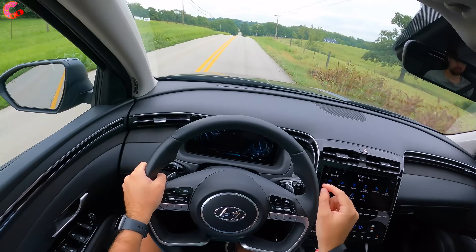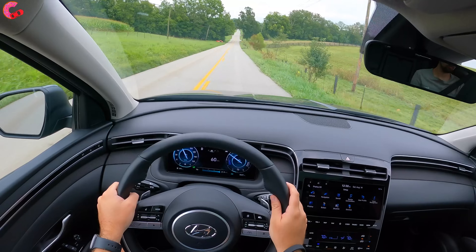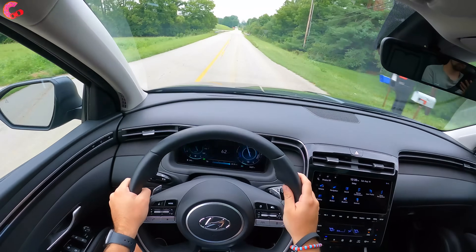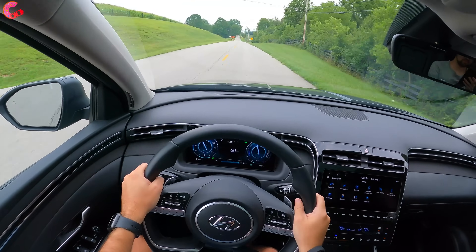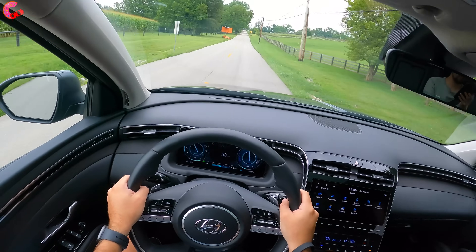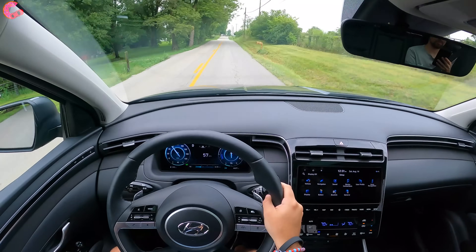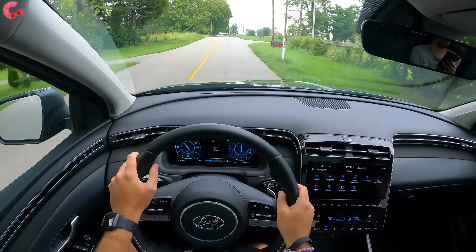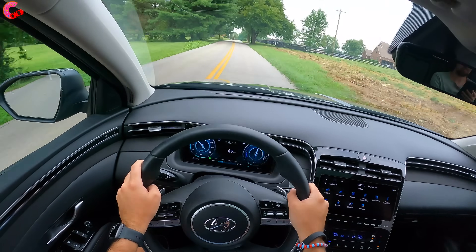I do want to mention the driving dynamics. This has really excellent driving dynamics for an SUV. Driving here on this country road, I'm actually kind of enjoying it, which cannot be said about hardly anything in this segment. This has really, really good body control and the steering is also nicely weighted. Really excellent job done by Hyundai here. Also, the hybrid has a special system that combines the electric motor braking with wheel turn-in to give you extra good driving dynamics compared to the regular model — which is also pretty impressive.